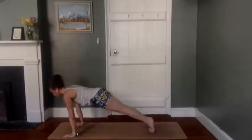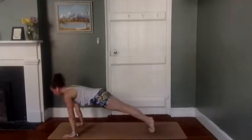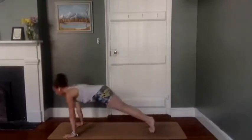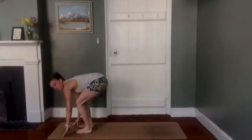A couple more times, forward and back. You're really pushing through the legs and pushing down through the hands. One more time. And then from here, step or float to the top of the mat.